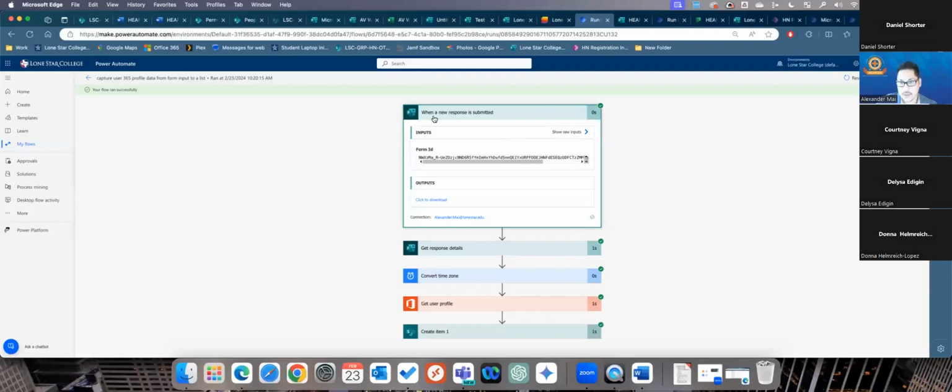So the form was submitted, and this is Power Automate. I'm using Microsoft Forms, Power Automate, and Microsoft List for the visual, and all of that integrates. So Microsoft Forms was submitted, it goes to Power Automate. What Power Automate does is a lot of programming and automation.